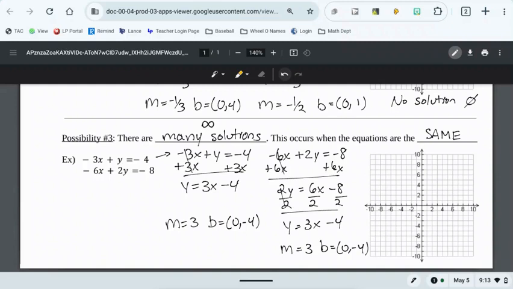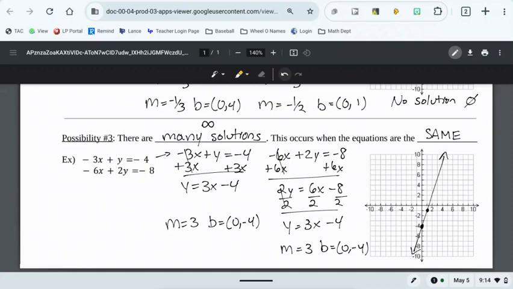If they are exactly the same, they're going to be graphed on top of each other, which means every single point is an intersecting point because they share everything because they are the exact same line. So up 1, 2, 3 over 1. Because we know this, 2 points should be fine. 2 points to graph a straight line. That's all you need. And there we have it.